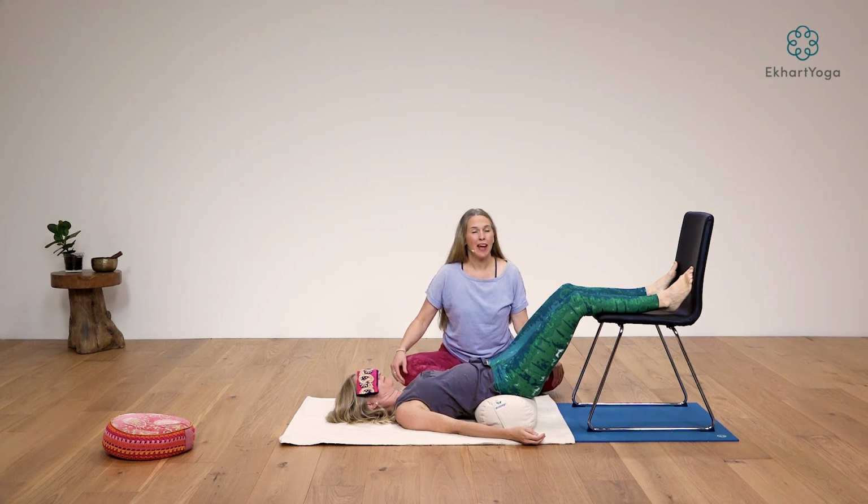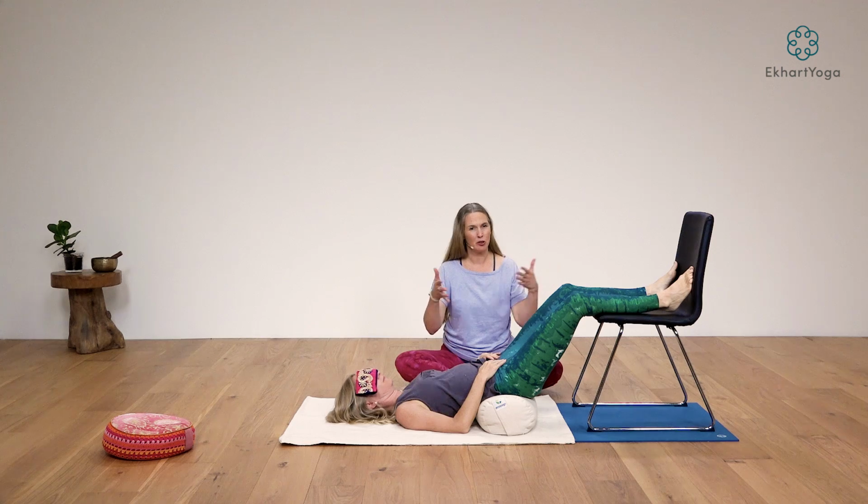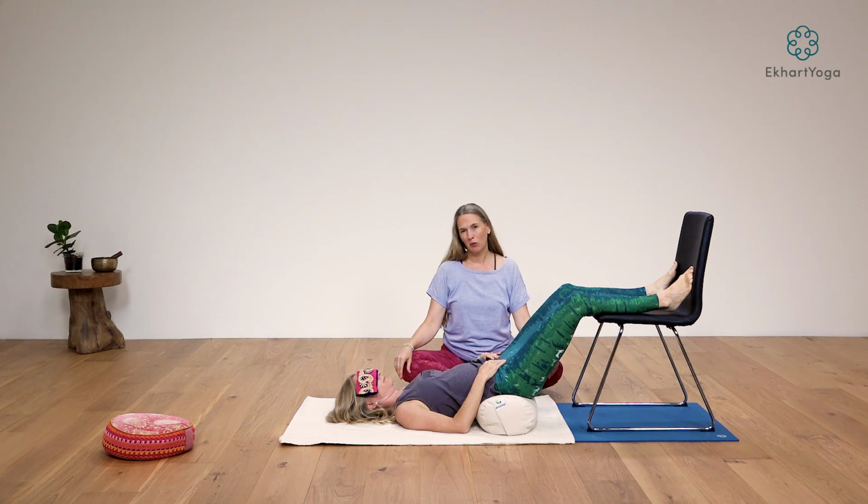Feel free to choose any arm position that feels comfortable for you. You can choose down by the side. You could put the arms on the belly. You could put the arms up over the head. Whatever will work for you today.